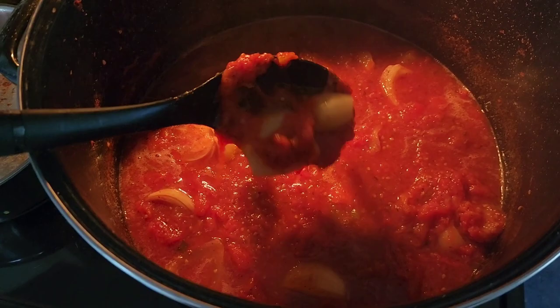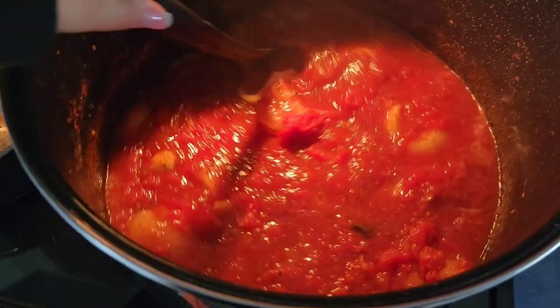Okay guys, this is the state of the pasta sauce. It has cooked down about an inch and a half and I'm just going to keep it going. I'm now going to start cutting these apples for apple pie filling and applesauce, and then I'm going to start on the tomatoes outside.